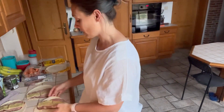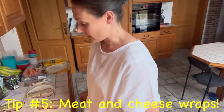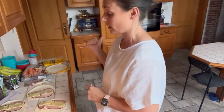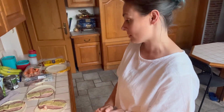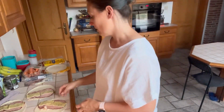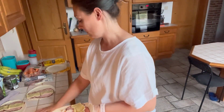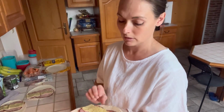So if you can see, this is a little turkey ham and cheese wrap. This is something that I love to do. You can go like gangbusters and buy a whole bunch of meat and cheese and do it all at once, or you can be like, well, I've got some tortillas in the fridge, I only need a few right now. But they end up being so much cheaper than paying for a school lunch and better than taking PB&J. Not liking PB&J, I love PB&J, but after a while it can get monotonous and some of my kids are like, I don't want PB&J today.